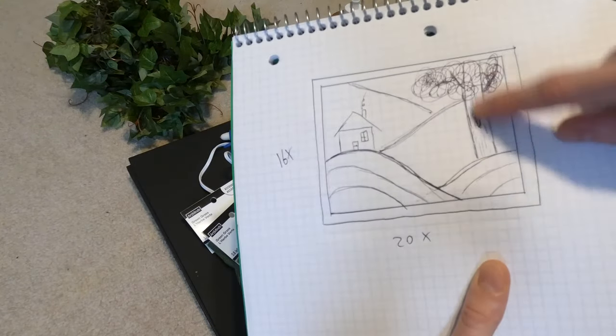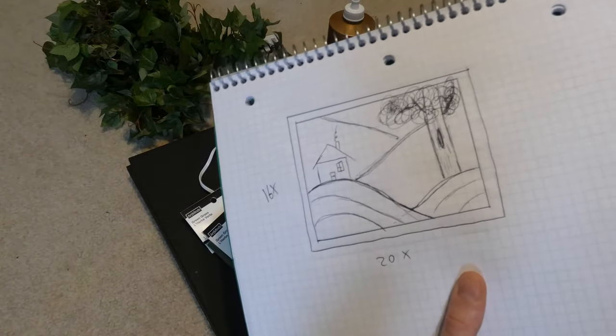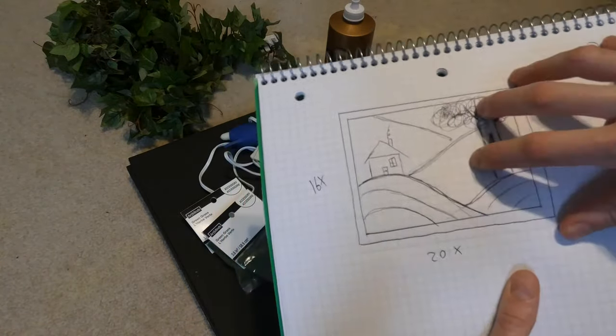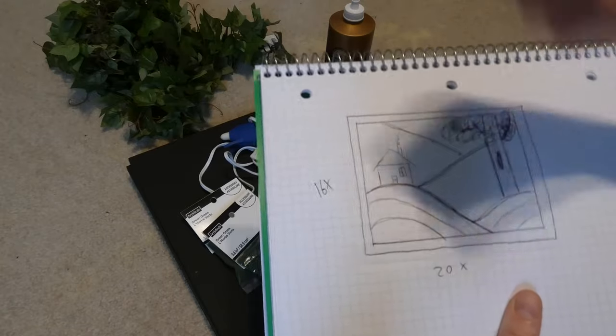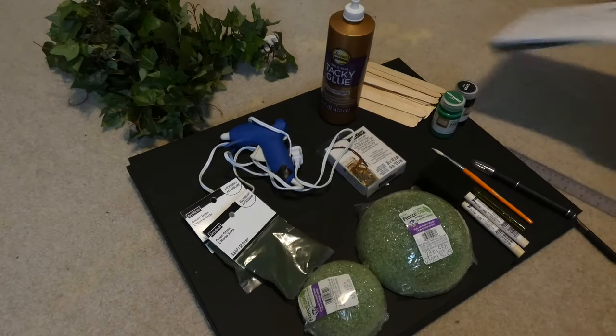And I'm also going to be finding a big stick outside, like a tree branch. I'm probably going to cut it in half on a table saw or something like that, and just put it on there and maybe drill some branch holes I'll shove in there to kind of make it look like a tree. So it's going to look like there's a tree on the right side. It would be pretty cool.